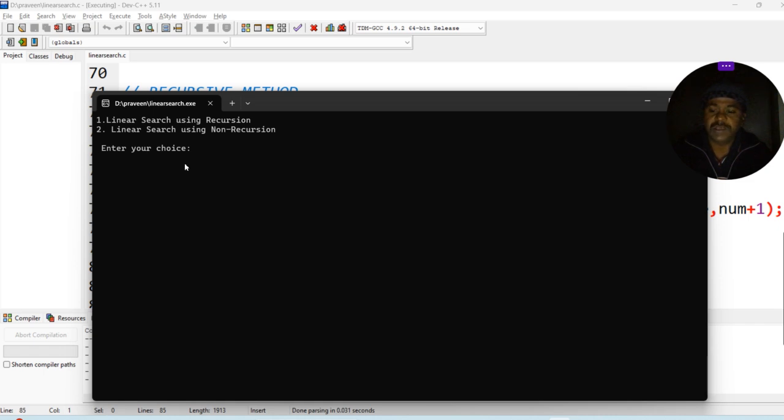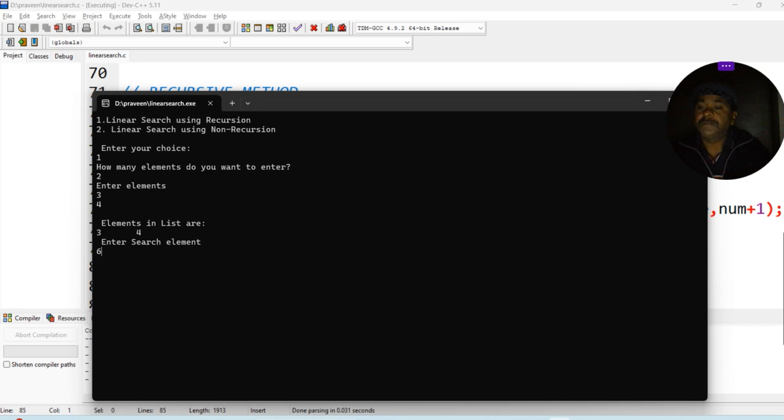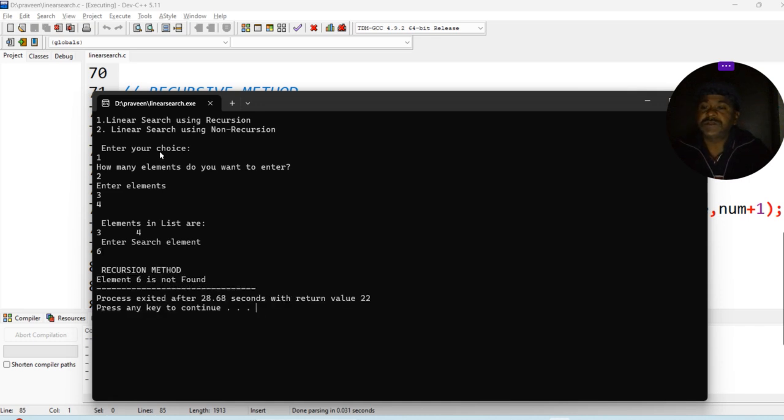In linear search, enter your choice, 1. If I give elements 2, 3, 4. How many elements do you want to enter? 2 elements.